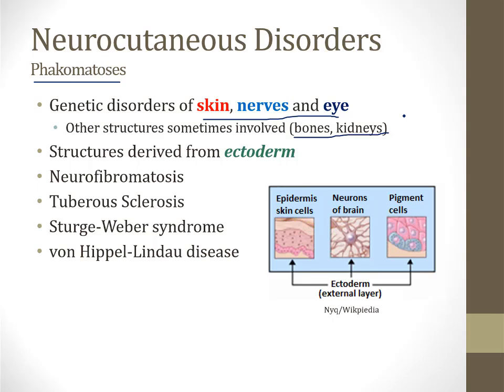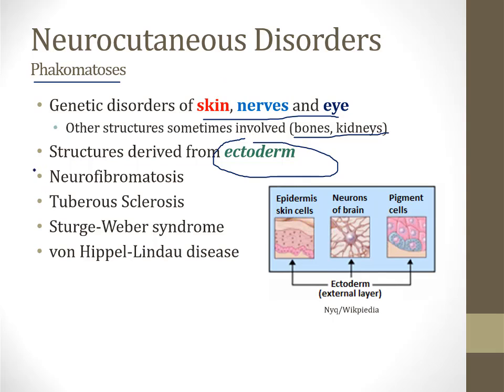most of the structures involved in neurocutaneous disorders are structures that come from the ectoderm. In the reproductive section, I talk about the germ layers, and in that section, I talk about how the ectoderm gives rise not only to your nervous system structures, like nerves and the eye, but also to the skin. So you can imagine that a genetic abnormality of something in the ectoderm could later in life lead to problems that involve both the nerves and the skin. And that's how neurocutaneous disorders work.